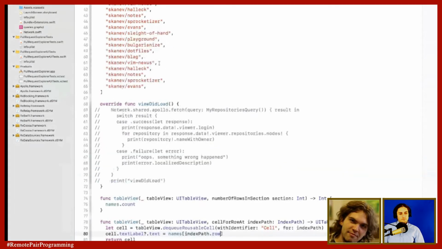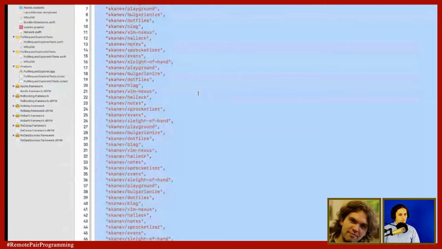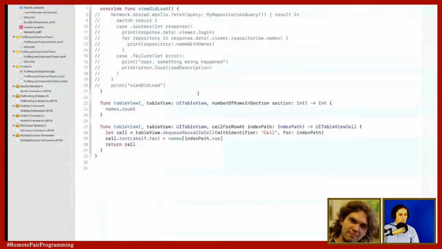And finally, let's use the real data. And now this is where it gets a bit weird. So this controller will get rendered initially without any data, and then the data will be loaded after. So I need to have something to render initially, and I'm just going to render an empty array. And that happens if the connection is too slow, or just to show something, to show progress. Is that the reason?